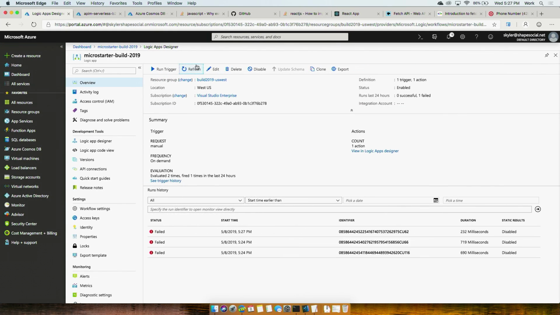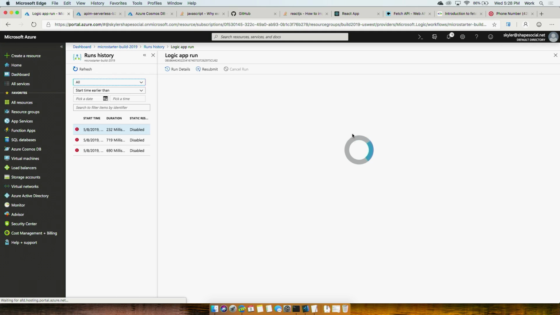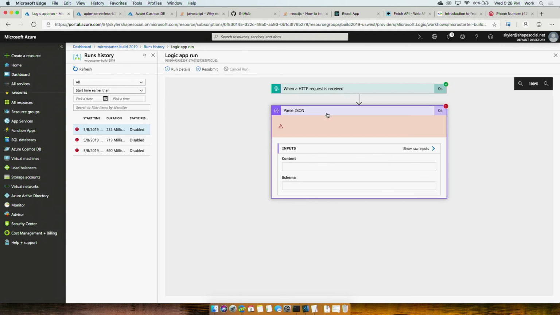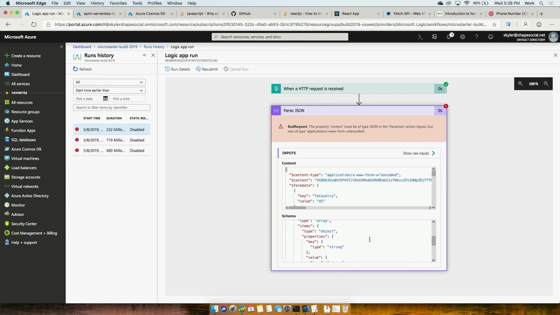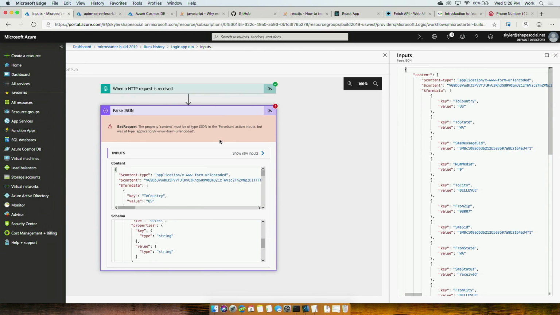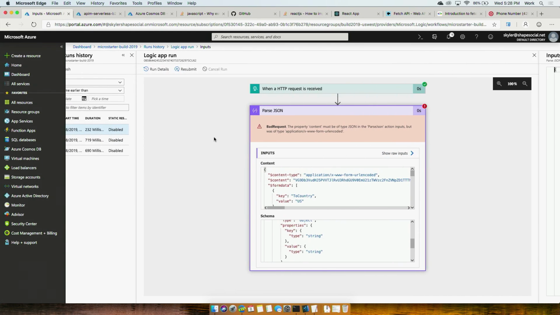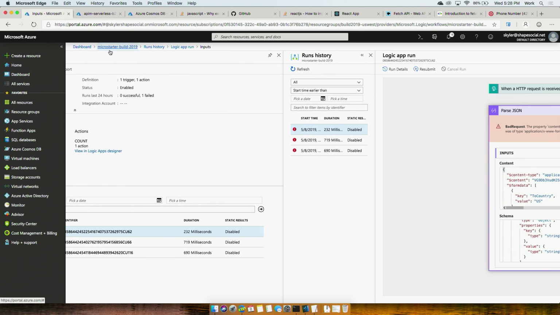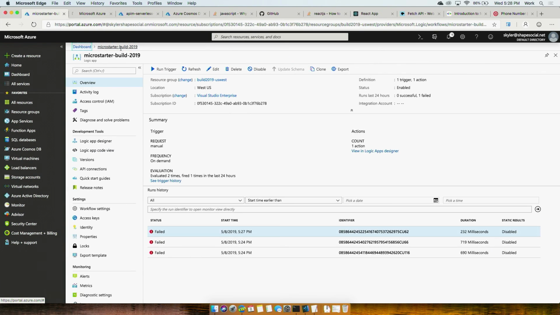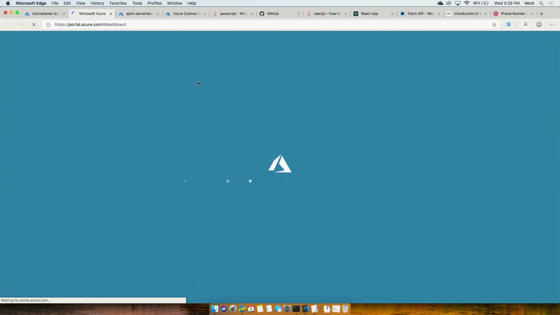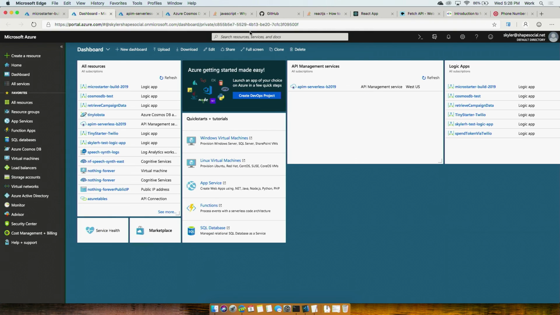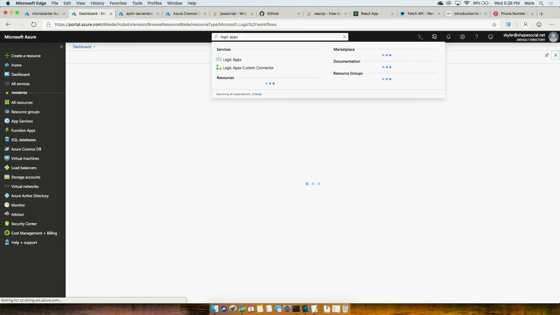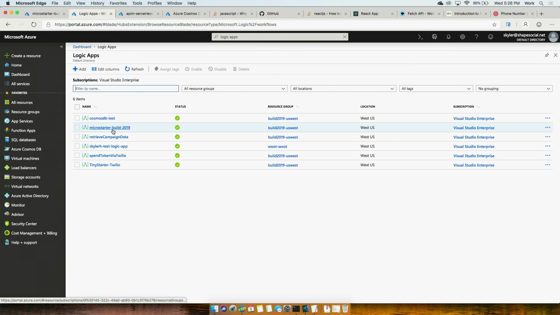Let's go ahead and refresh. Let's see what happened to this JSON here. It's the schema. Oh yeah, that's right. Hold on, I'm going to cheat a little bit here. We're going to go back over here. This is going to be a fun little iterative process.